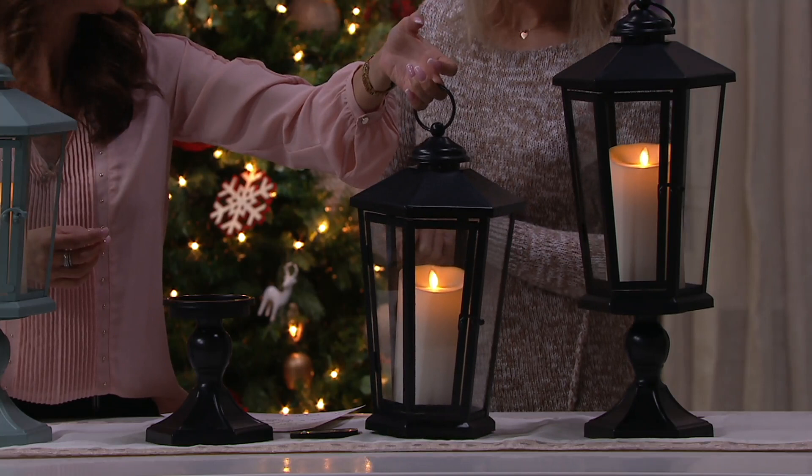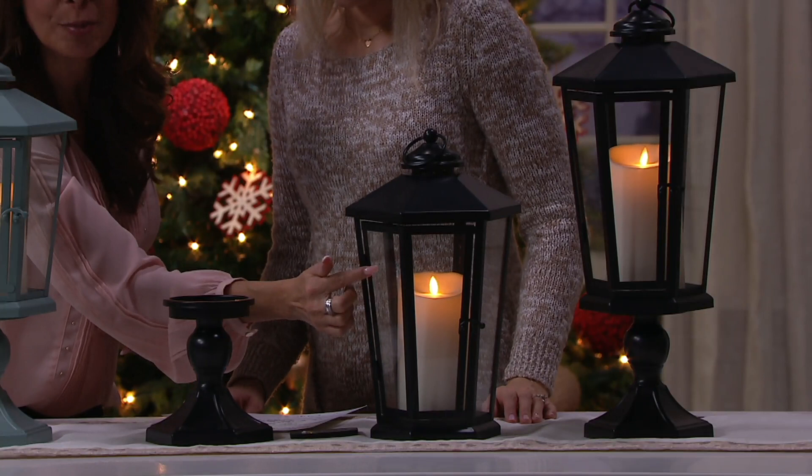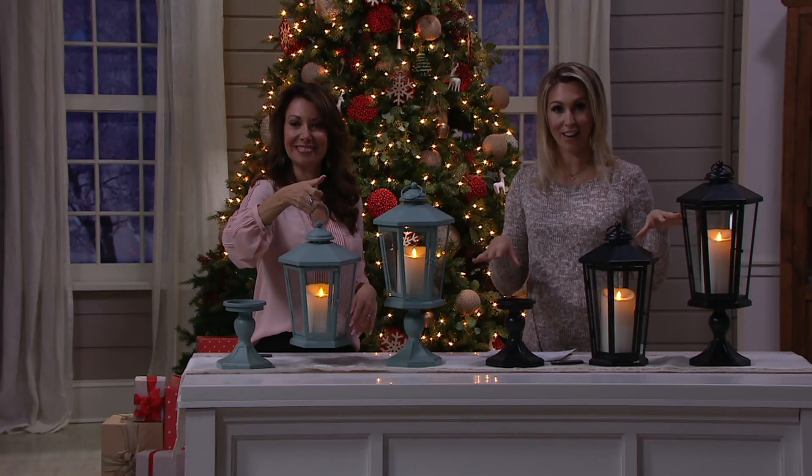You're never going to get the soot, you're never going to get the melted wax. Look at the glow from above and below — from the street it looks like a real burning candle. Your neighbors are going to think you left your candles on all night long. It's flickering in the snow and the rain because it's truly an outdoor candle, an outdoor pedestal base, an outdoor lantern. Take all of this outside, bring it inside — endless versatility because it's a three-in-one.